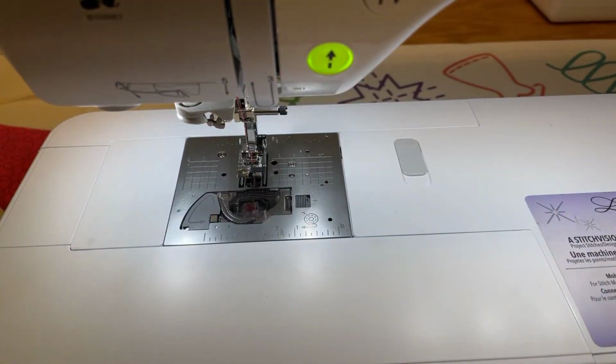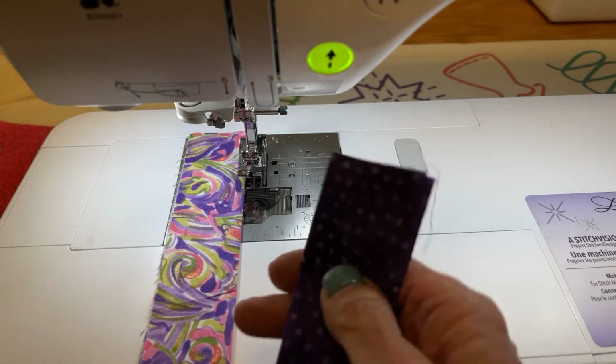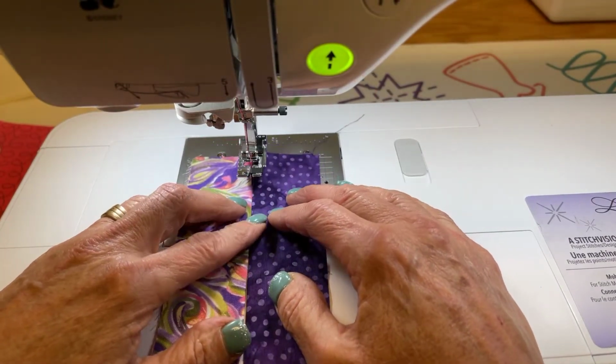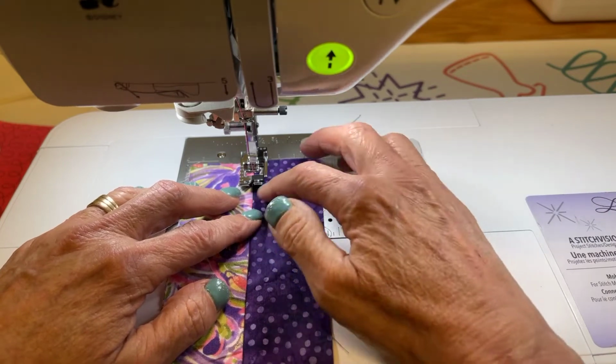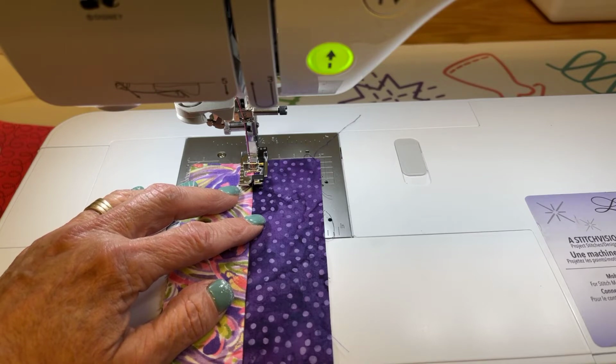The other thing I can do with it is join two pieces of fabric together. Let's say that I have this piece and I want to join this piece together with a decorative stitch. Or they might be some quilt blocks, they could be anything. So I'm going to go ahead and put the foot down. I have one on either side. And this time I'm going to pick a more decorative stitch.